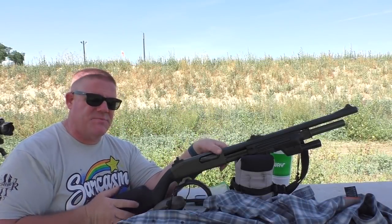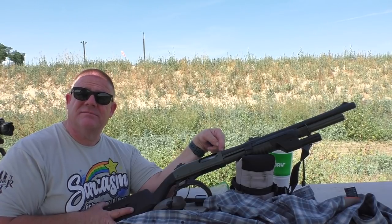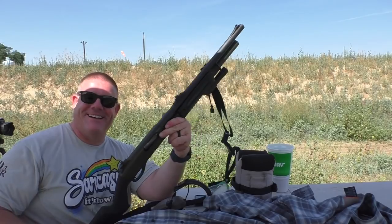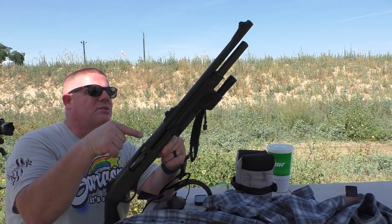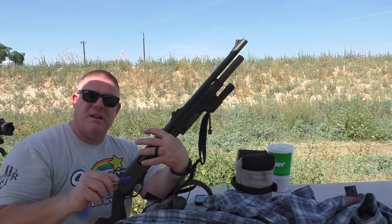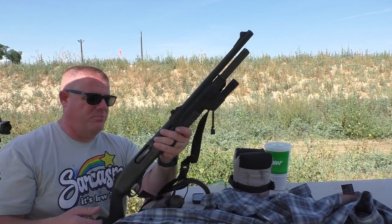Now we're going to try Evan's flying dustbins out of a fully rifled barrel. Yes, shotguns can have rifling — this is an actual Remington barrel on a Remington 870, rifled all the way from the chamber to the end. Importantly, a rifled shotgun is not a destructive device — that classification applies to over .50 caliber rifles, not shotguns. Let's spin them and see if we can get any accuracy. We put a gummy bear downrange. The smoothbore was already awfully accurate though.